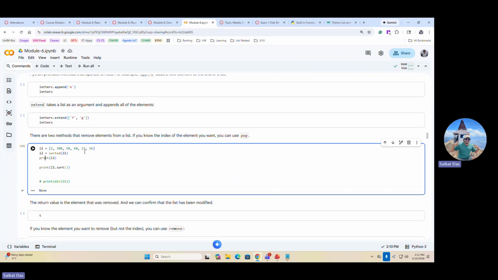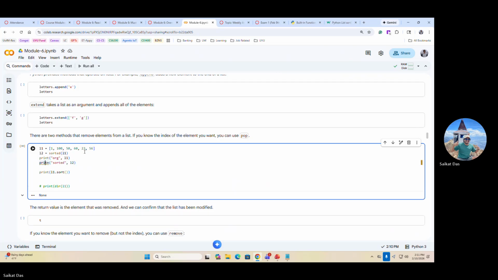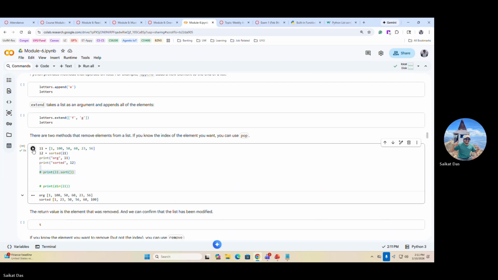I can write something like original, and then this is my sorted. I have both lists here. I'm not losing my original list. So depending on the scenario, you need to use sort or sorted.